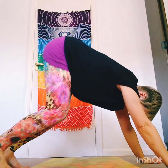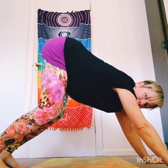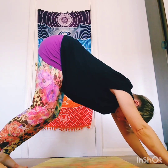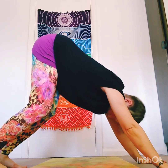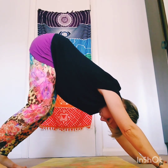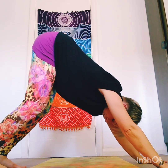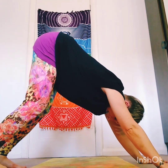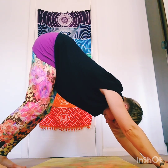All right, so don't worry if your knees are bent in your downward dog. We're just thinking about pushing that bottom up towards the ceiling. So you're resting on the hands. The neck's nice and soft. And you can look in between your ankles. So pushing those hips up, guys, in our downward dog. So getting a nice back body stretch. Always remembering to breathe in and out through the nose.